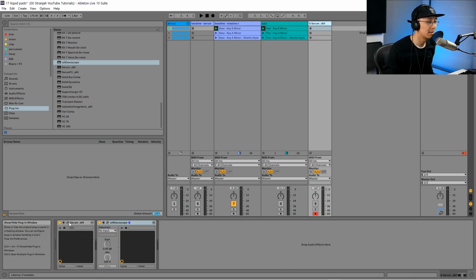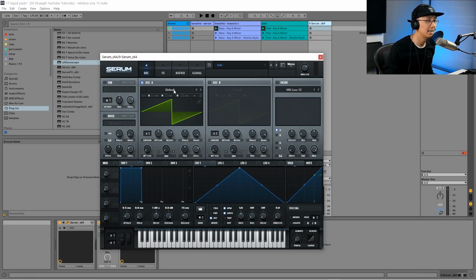So let's open up Serum here and make sure you have a sawtooth here. We're just going to stick with the basic waveform right now, and once we have the chords written, then we're going to design the sound. The only step I'd like you guys to make is just to move the octave 2 octaves up. So just increase this parameter so you get that +2.